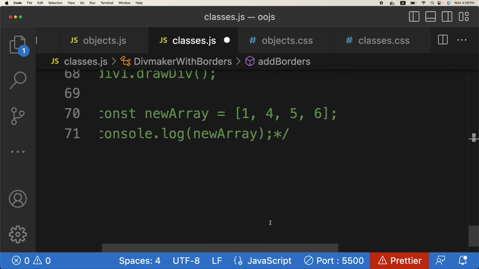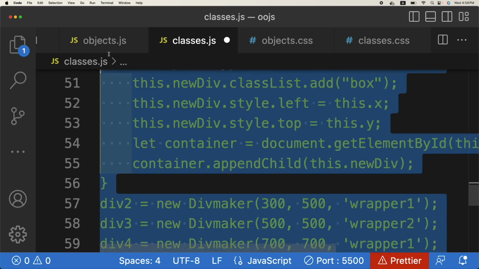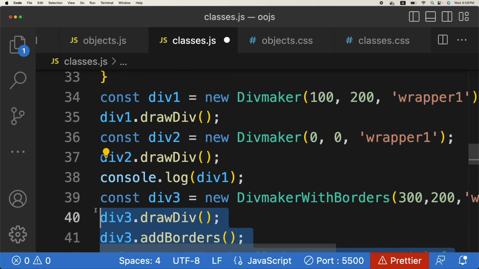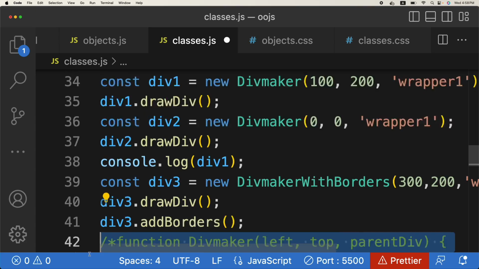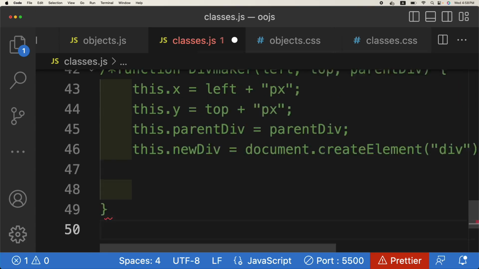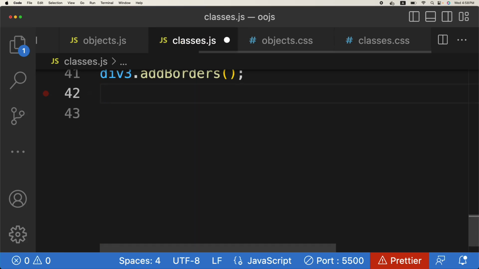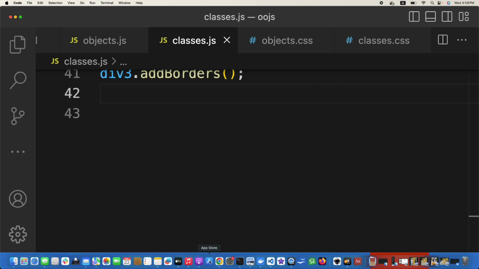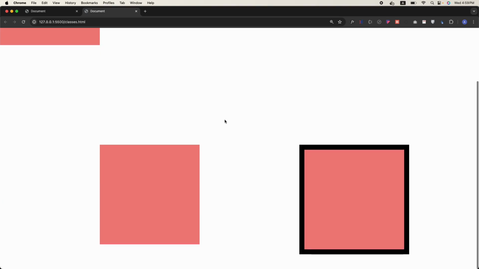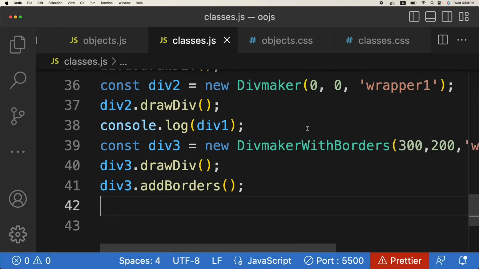Let us now delete all this code. Okay, so the same code is running fine. Don't know why it was not working previously.